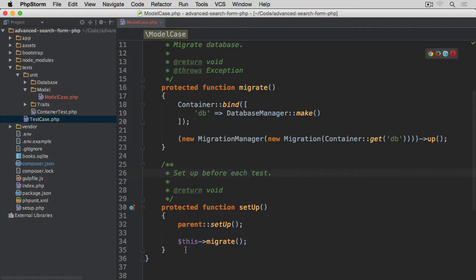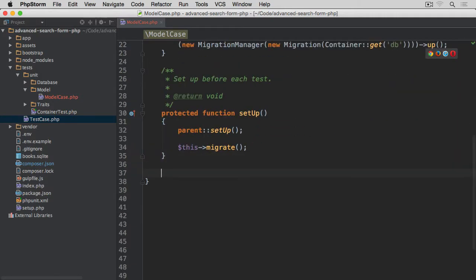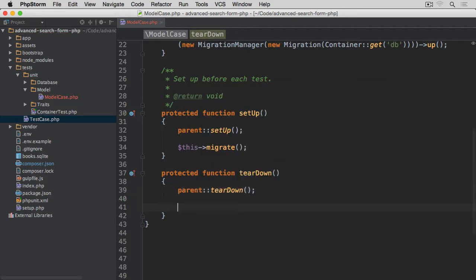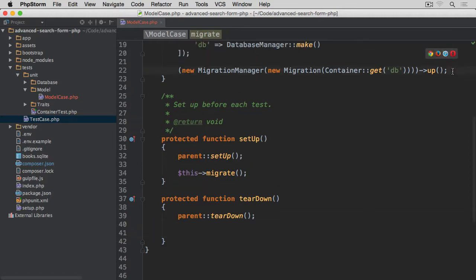Okay, and then for the tear down method, protected function tear down, again parent tear down, and then what we're doing is basically do the same thing as we did here, but rather than up method, we're going to call method down to remove all the tables. So we're not trying to recreate them with each setup.